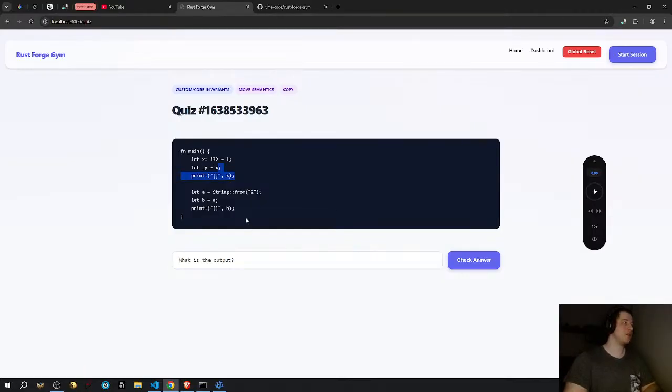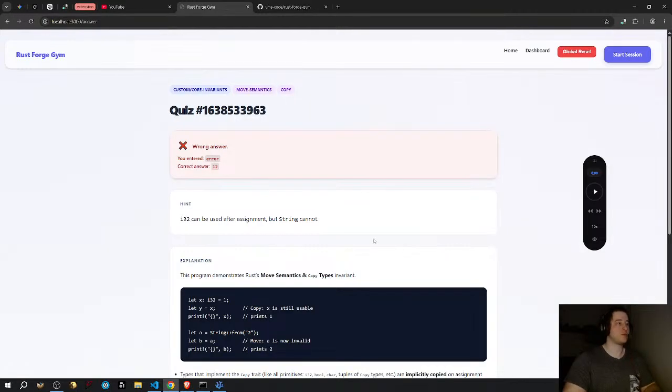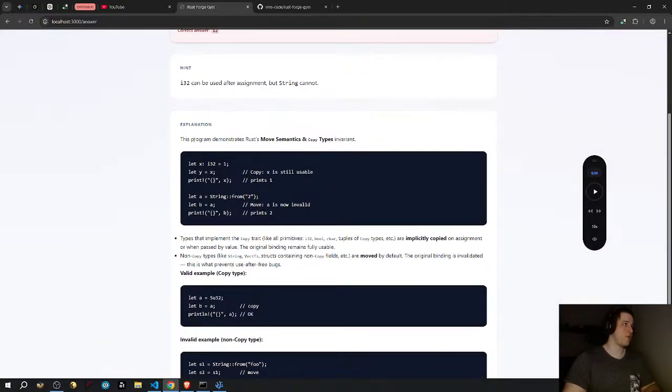So this is probably an error because it's trying to use x twice here. There's an assignment here which probably moves the value, or moves ownership, and then tries to print. I'm gonna guess. Not sure why. Also, it copies instead of moving. If you use a reference there, I think then you would fail.